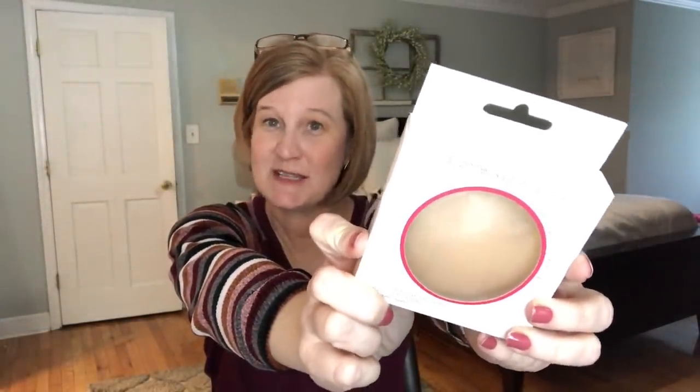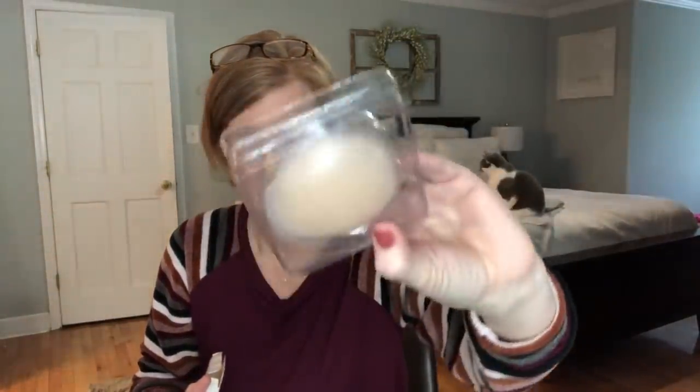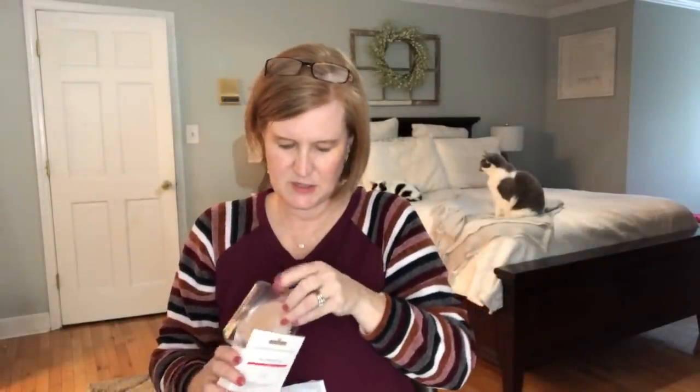Next we have one of those odd items you think is weird when you open it, but when you suddenly need it you're like 'thank you.' These are silicone nipple covers. Have you ever had an issue where the girls — your headlights — are just on and don't want to go back in? These are perfect. They're soft, smooth, and flexible. The instructions say to cleanse your breast, peel away the silicone nipple covers, gently place each one on your breasts, and enjoy your freedom. These are the kind of thing you tuck in a drawer, but when you need them you're happy to have them.